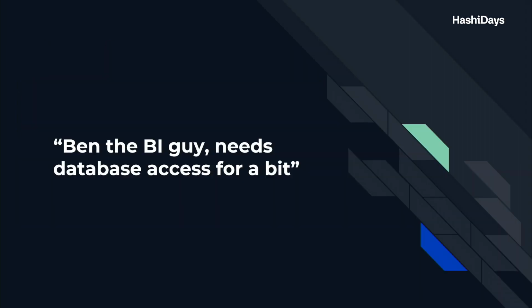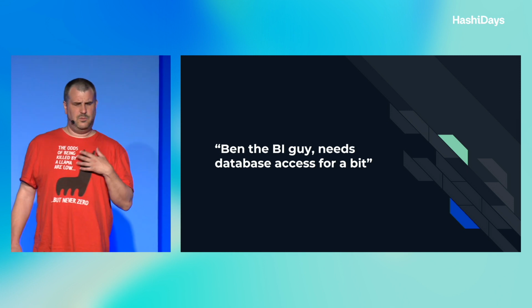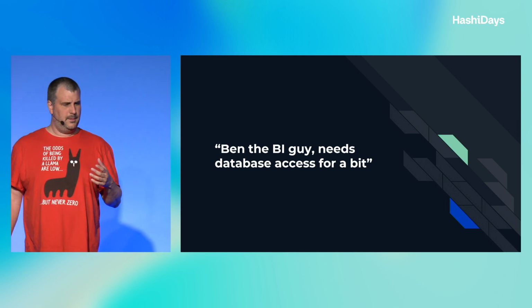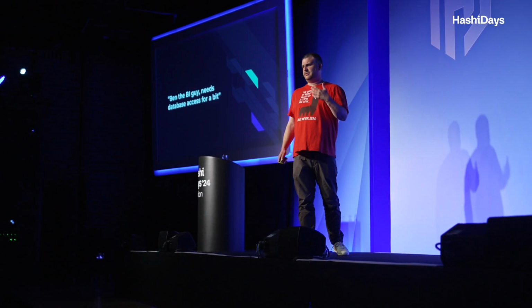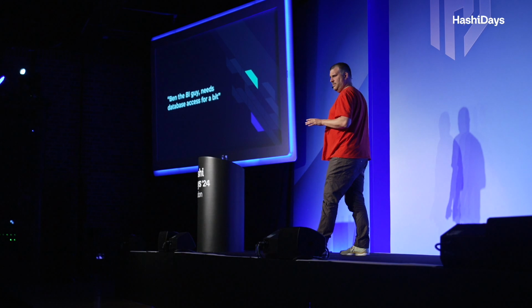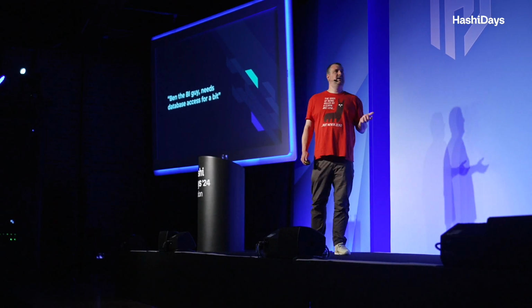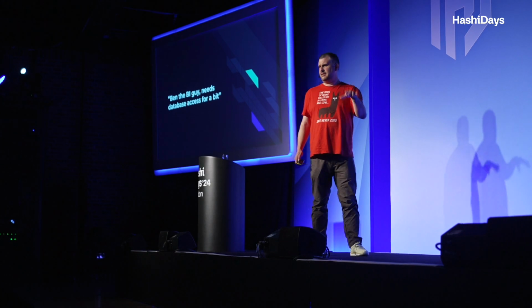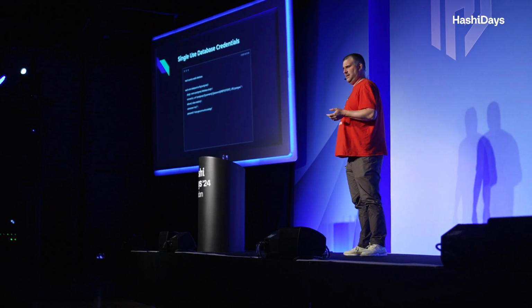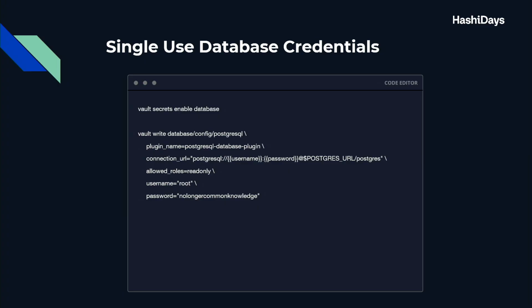Next step is, right, we are a platform team, we provide services. Some of our colleagues might not be as tech savvy as we are, so we need to provide some services to them. In this case, Ben, the BI guy, he's amazing with Excel sheets. He can basically make them tell the customers' inner secrets, but he wants some database access to get a dump and do his analysis. In normal cases, this would be: write a ticket, we would do the dump, or give him access. He would do his thing, and he would tell us, and he would do another ticket about cleaning up his credentials.